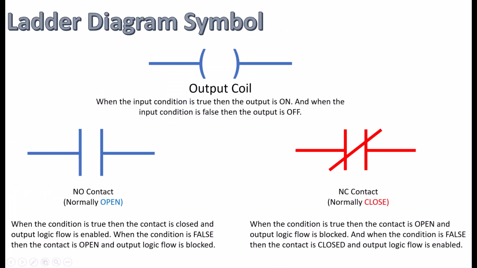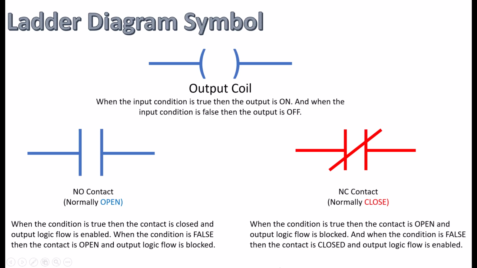First, let's dive into one of the key elements of ladder logic, the output coil. The output coil is a crucial component in any PLC program. Think of it as the device that controls the action, whether it's turning on a motor, energizing a solenoid, or activating a light. In ladder logic, the output coil behaves like a switch that turns on when the input condition is true or high. It reacts to the inputs, so if the condition driving the coil is false or low, the output will remain off. Essentially, it serves as the bridge between your logical conditions and the physical actions in your system.